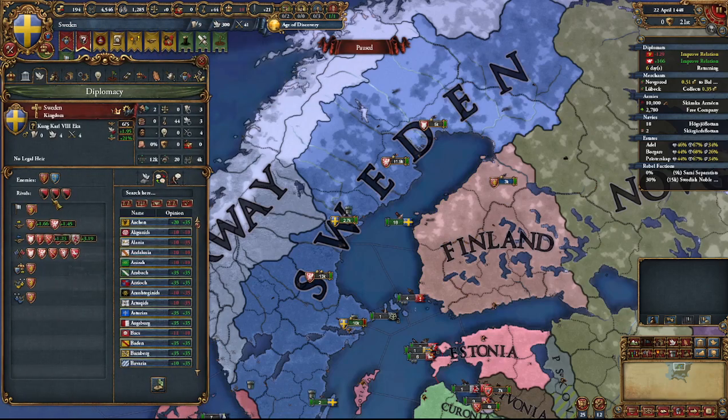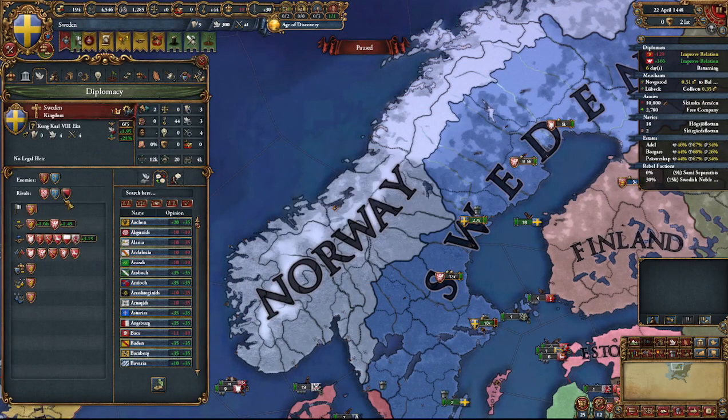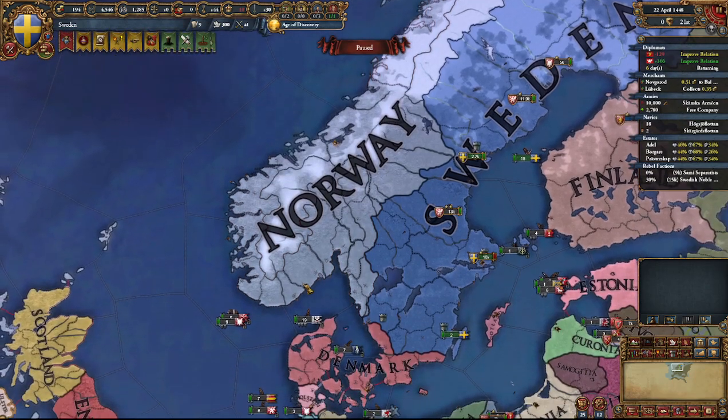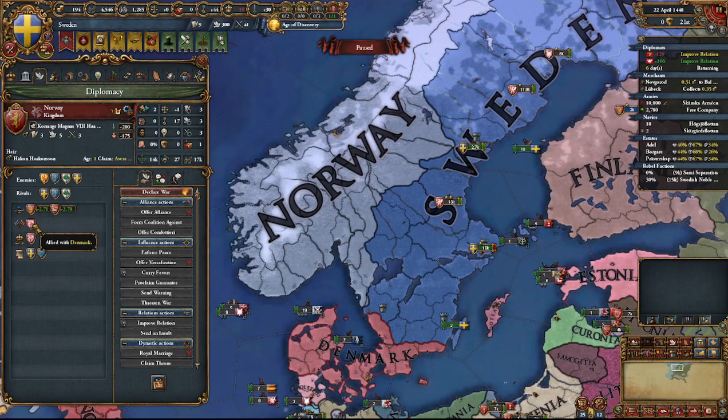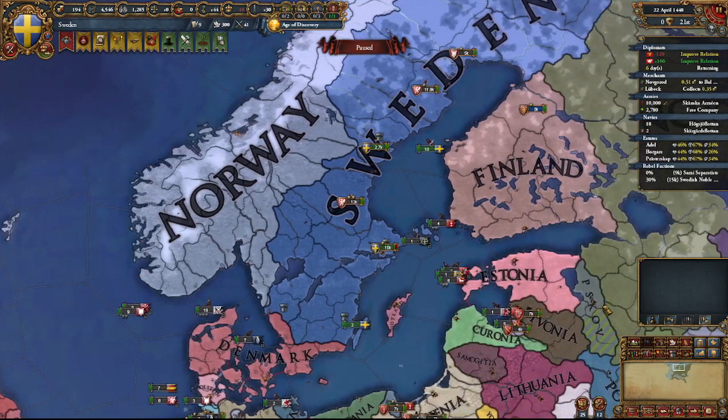We'll go ahead and rival Denmark. We'll rival Novgorod. And we'll rival Norway. Denmark and Norway almost always ally each other anyway, because they're the only two Norse countries. Other than Gotland, but no one cares about Gotland.